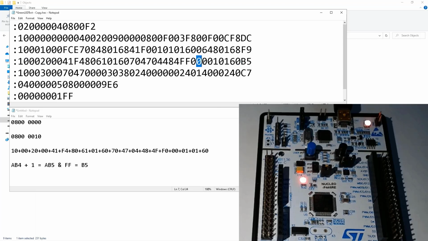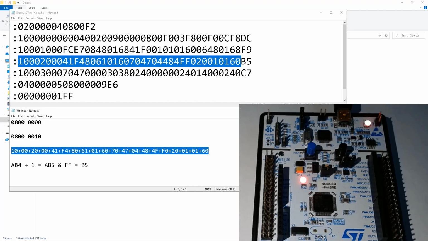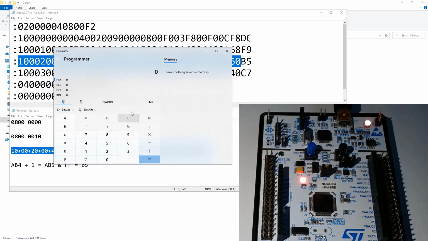So now to turn on the LED, we know from the machine code that in here must be a 20. Now let's calculate the checksum for this 20. So that 20 will be here. I'm going to copy like this, Control C, going back to the calculator, pasting the sum, press enter. So we have 56B.